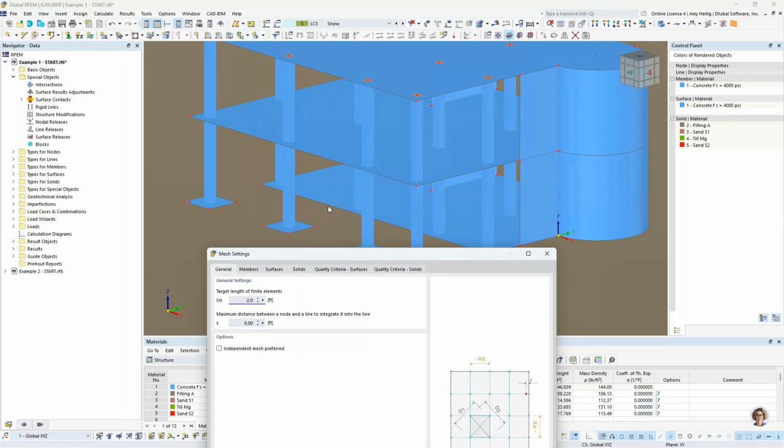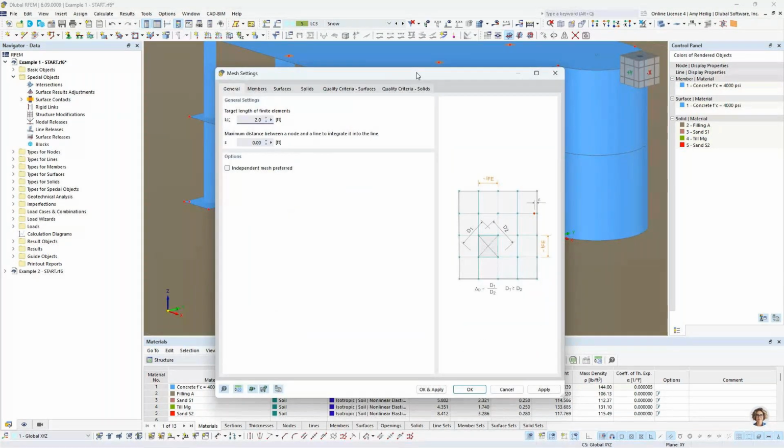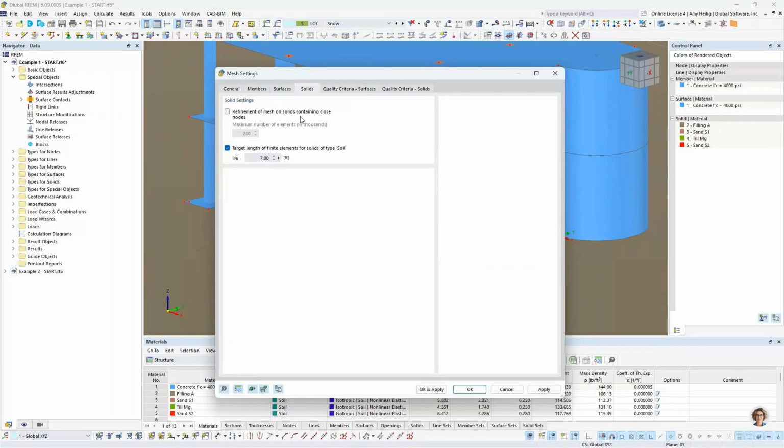It should be worth noting too that you can always apply mesh refinements at specific surfaces or specific locations if you'd like. But notice that we have a 4th tab here for solids. So this solid element for soil has a completely different input for the FE mesh that typically is going to be much larger. Again, we want to take into consideration maybe something like an FE mesh study, and set the FE mesh large enough so that we're not really slowing down the calculation.